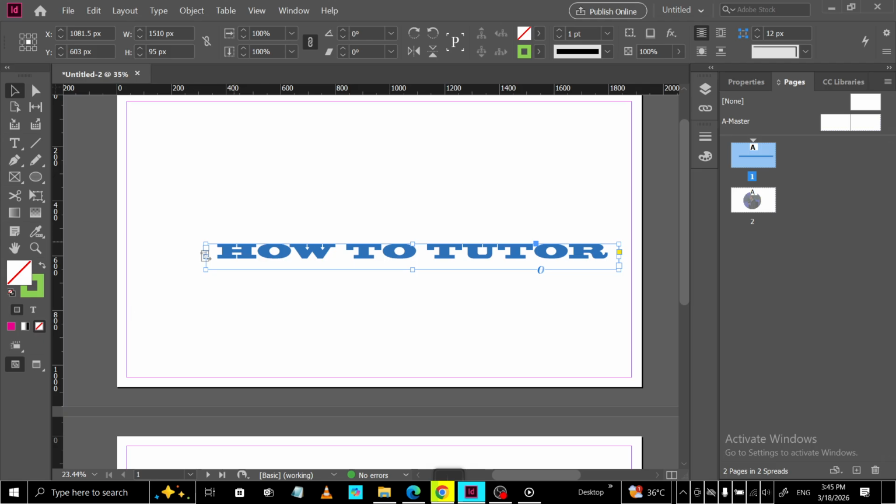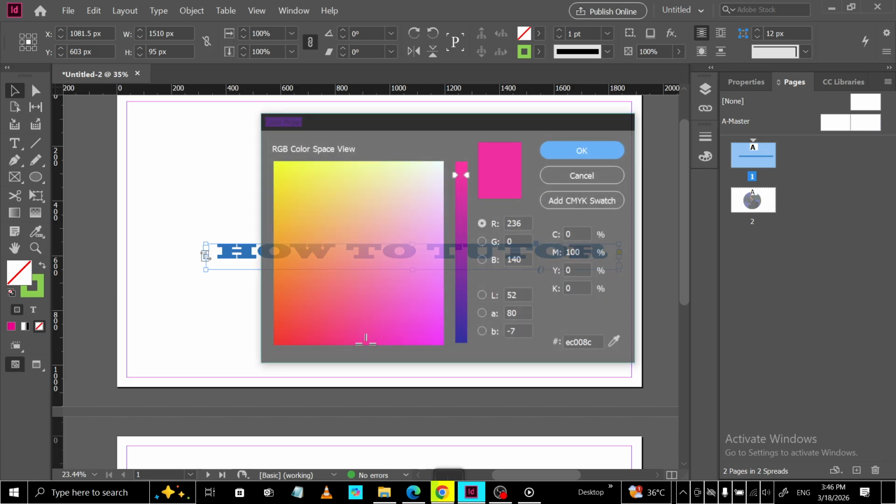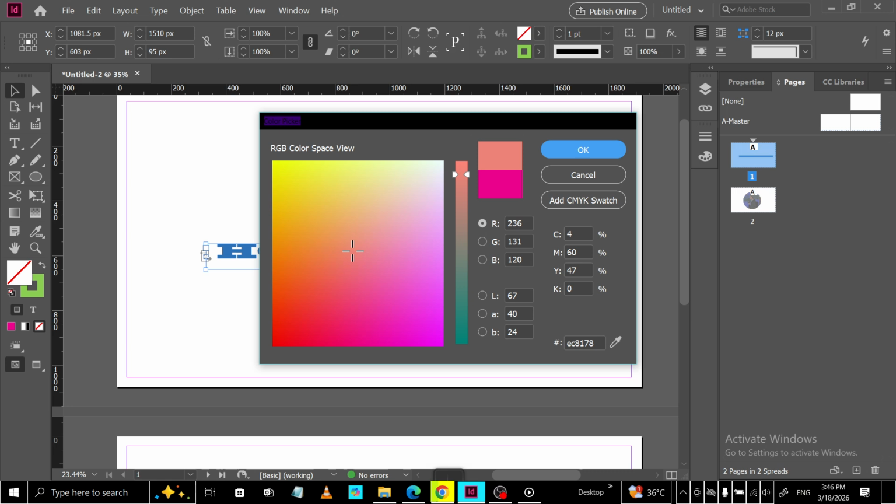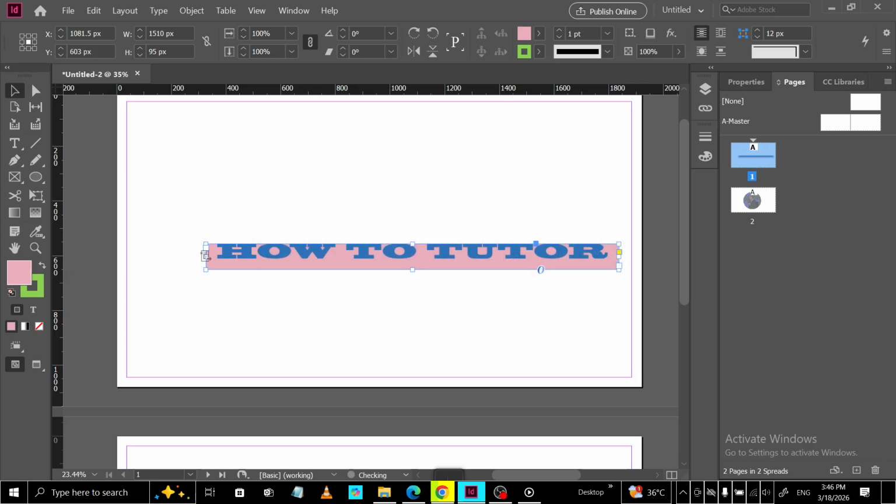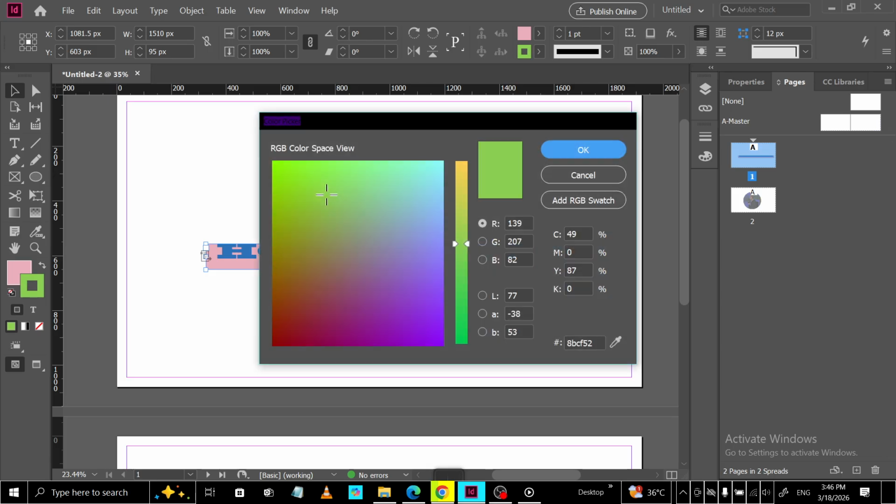Now that your object is selected, you need to tell InDesign that you want to change its fill, not its outline. In the Tools panel, look for two overlapping squares, one solid and one with a hollow center. The solid square controls the fill color, and the one with the hollow center controls the stroke or the border. Click on the solid square to activate the fill. You'll know it's active because it will appear in front of the stroke icon or have a highlight around it. This step is important. If you accidentally leave the stroke active instead, you'll end up changing the border color instead of the inside of your shape or text frame.